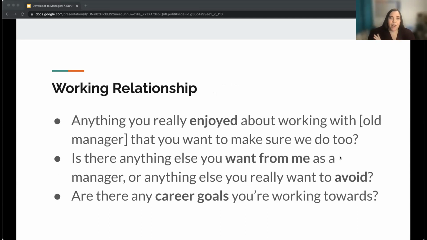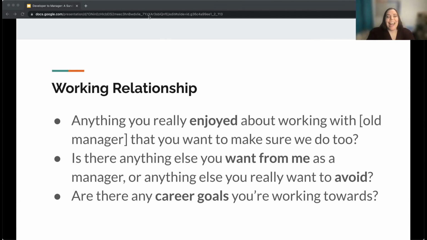The second part is talking about your working relationship. Whether you're replacing a manager that people really didn't like, so they're a little bit worried about new managers, or you're replacing a manager that everybody loved, so they're kind of worried about whether you're going to measure up. Either way, the odds are that they're probably a bit nervous about what to expect from you, even if they like you as a person. So by asking them questions about what they liked about their previous manager and what they might really want to avoid, you're again giving them room to be honest with you about the kind of relationship they want to have with you.